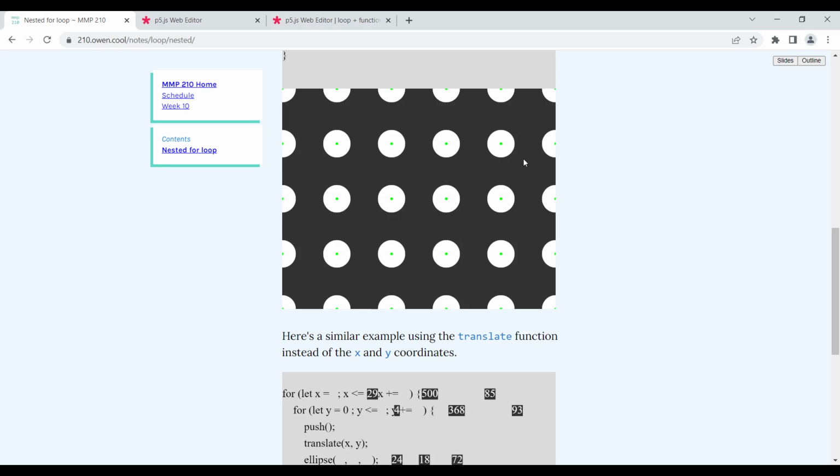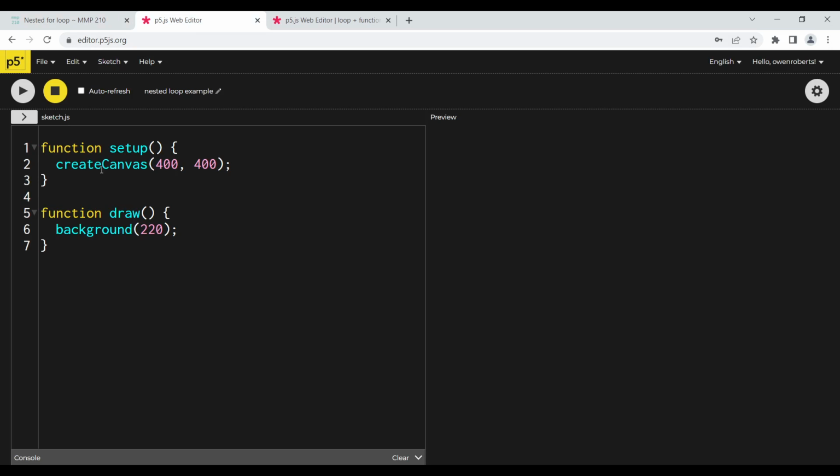So let's actually draw this now. And the other thing I want to do is I'm going to show a couple different ways to do this. So it's a little bit more technical today, and then on Wednesday we'll focus on more design stuff. So let's actually write the code for this. And I'm going to do two different versions. I'm going to do one using XY, and I'm going to do one using transformation. So let's put XY here. And I'll try to talk about the difference.